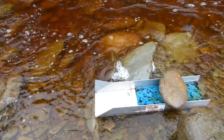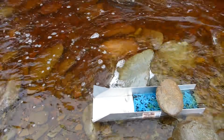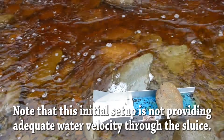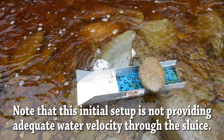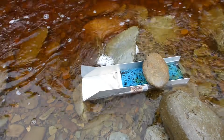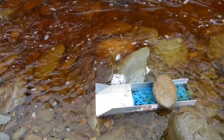You see that I've got the angle and the speed right. I think it's a bit deep on the bottom end, I think, but we'll see how we go. And I'll just keep adjusting that accordingly. I've got about an inch of water running across that dream mat. I'll classify a bit of gravel and we'll just see how the first few runs go.